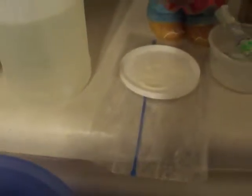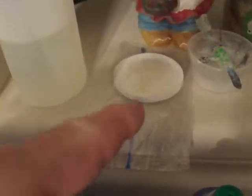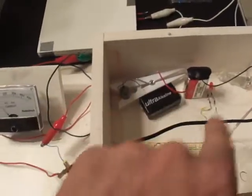And I've got another lid with sour cream, just like the other one, as a control. It's in a different location, in the window, so it won't have the radiant energy hitting it. So we'll see what happens here.